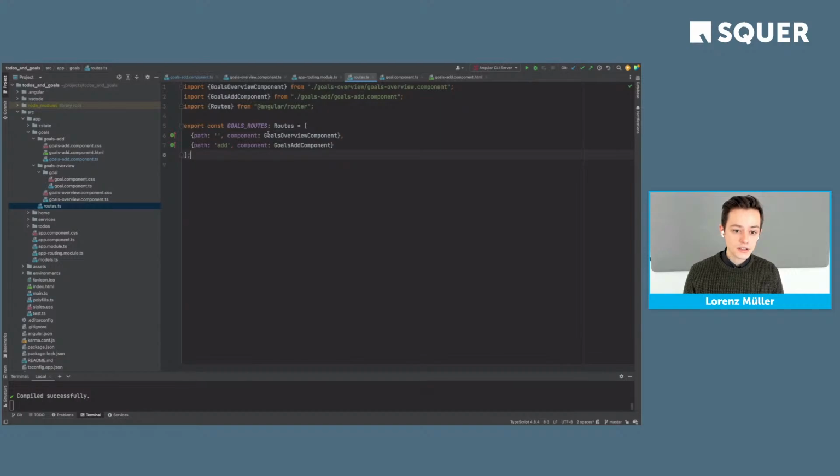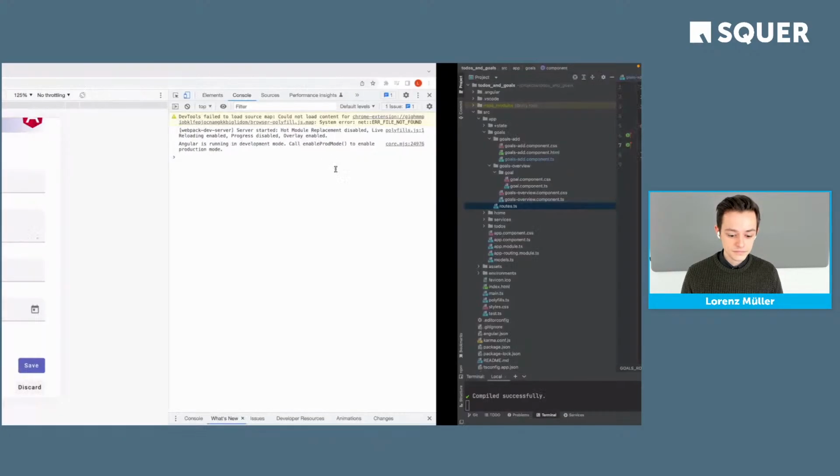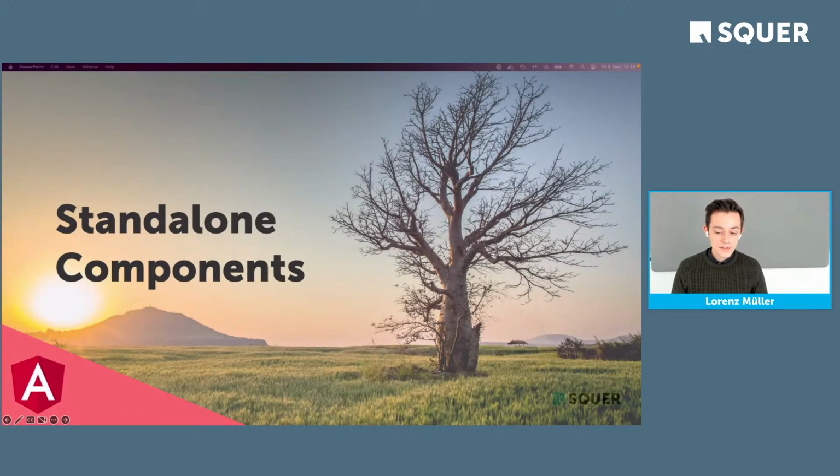And that works because the components in all paths here are standalone components. Cool. Now we've seen how the structure of your app can benefit from standalone components and can get more evident.